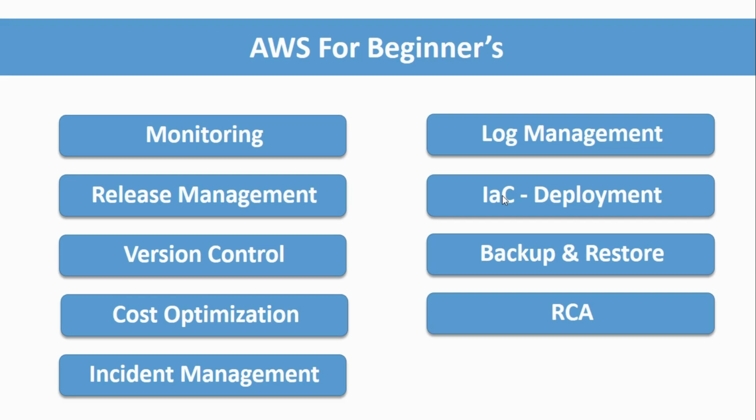Different projects follow different templates for the RCA, but the main areas are: what the issue is, how much time it took to resolve, what action you have taken, and what the impact was over the time period, meaning the business impact. There might be different templates, but I am explaining it this way. So in that RCA report, you need to add all the details.